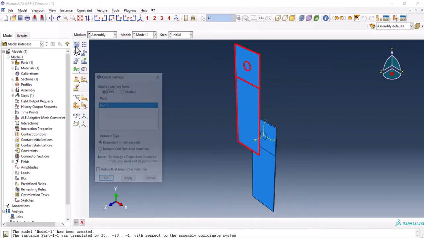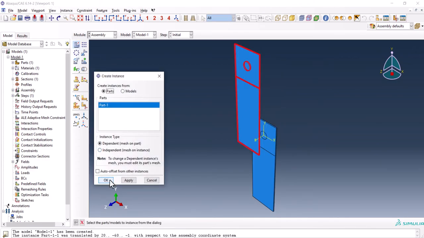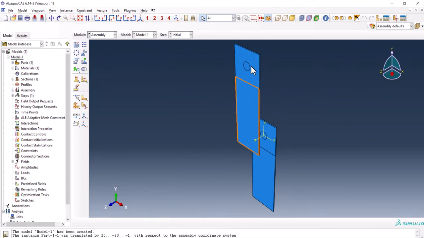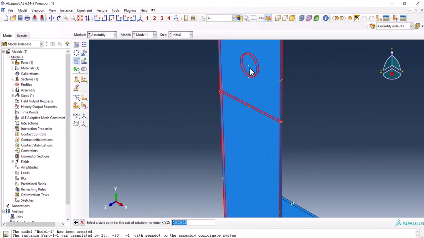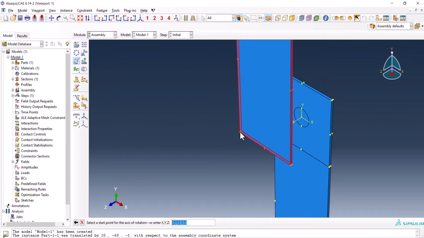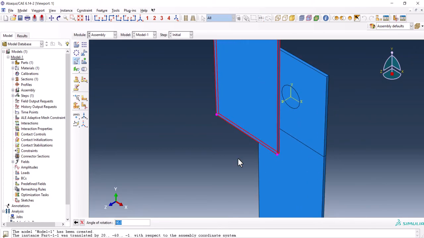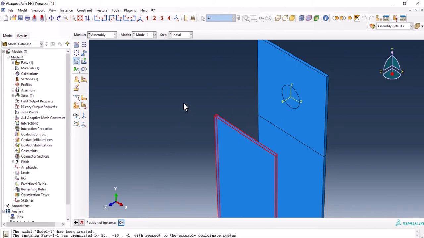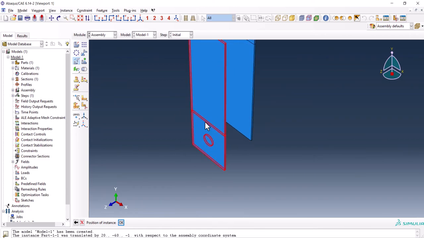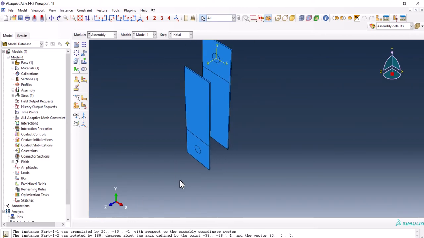Now we want to create another part and we click OK, but we want to rotate this part and put it here. So first we click on rotate instance and we want to select this one and this edge and we rotate it 180 degrees. As you see here, it's rotated. If it's okay, we click on OK.